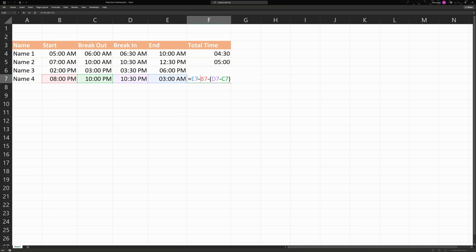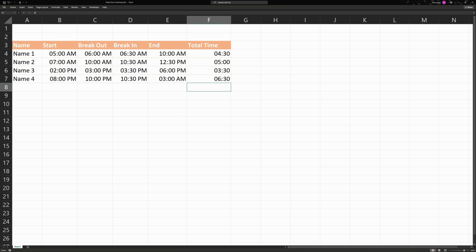So double click on the formula, highlight E7, and we'll put an IF statement. And we're going to say if start time is greater than the end time. Now, if that logical test is correct, we're going to do end time plus 1. And then add a comma. And if the value is false, then we're just going to say it's just the end time. Close out the bracket and hit enter.